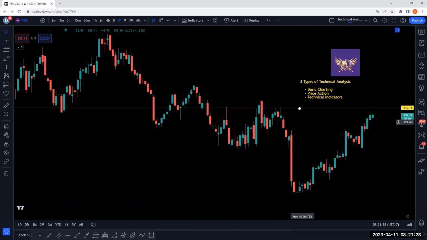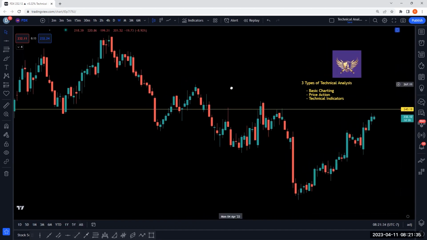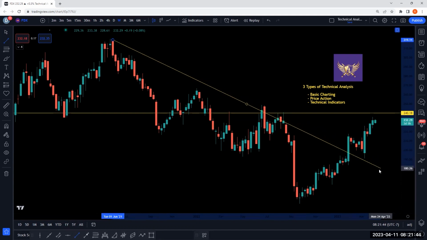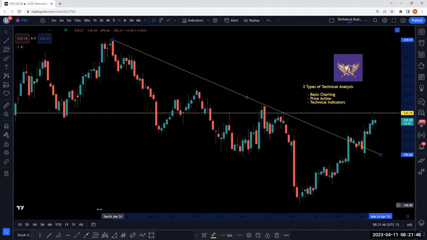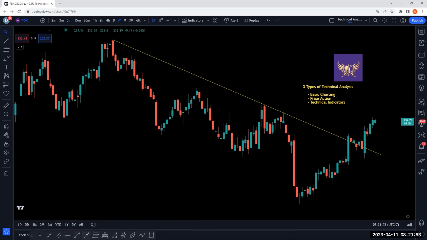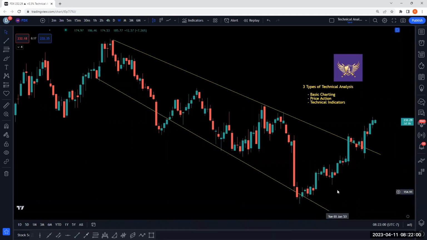You're also going to look at swings. So here is a swing. And we're in a downtrend. Let me identify the downtrend for this ticker. I'm just going to draw these lines. I'm going to take this one off for now. And we are basically in a downtrend, so price is trending down.